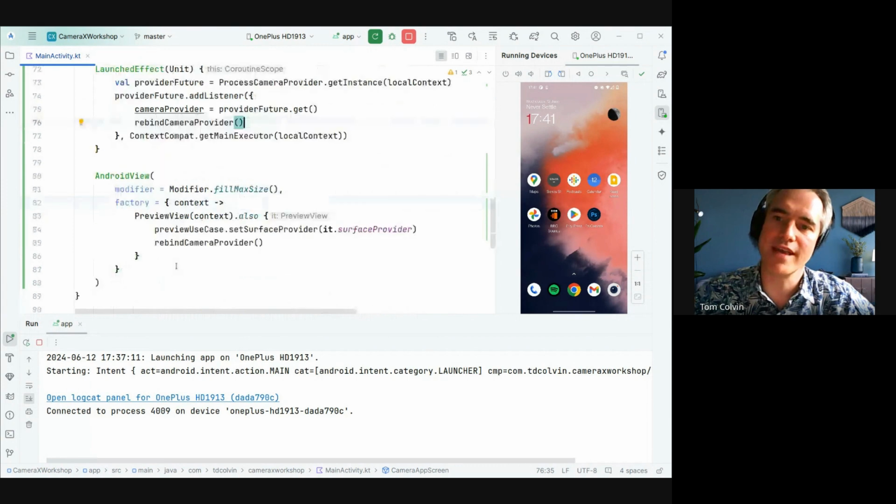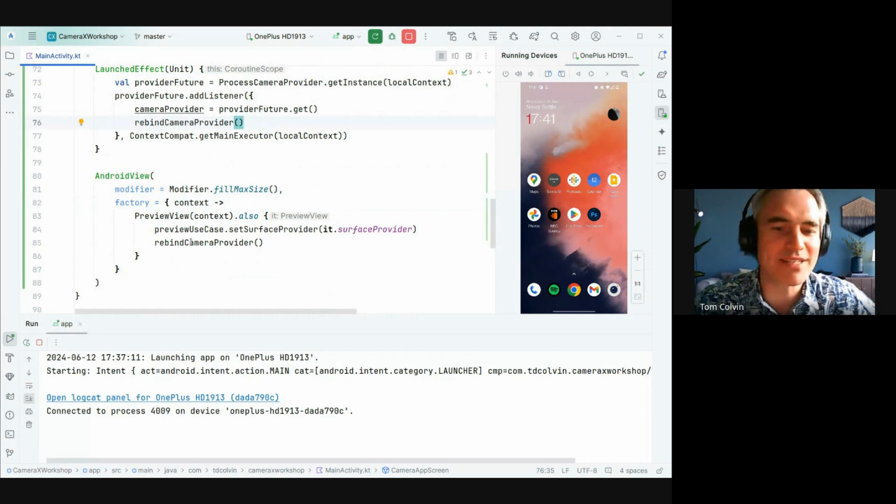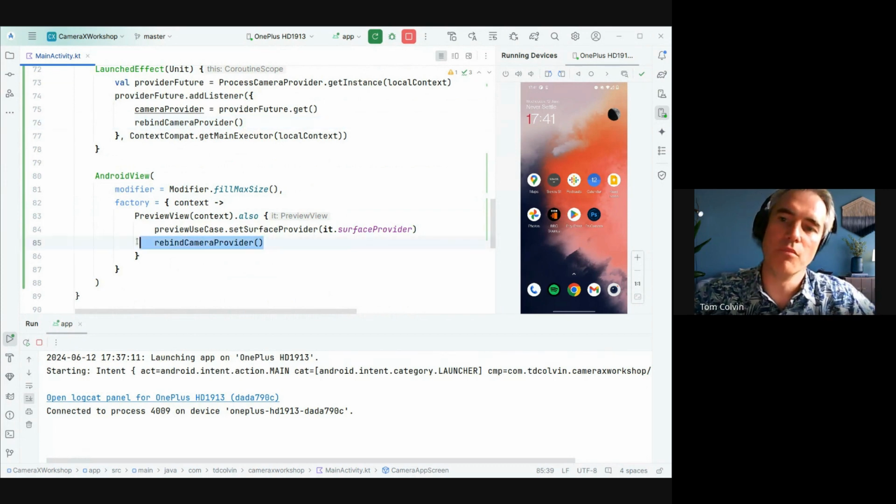And also we've got the Android view, which can take some time to appear on screen. When we're saying some time, it's milliseconds, but it's not instantaneous. So we have to call rebind camera provider there.